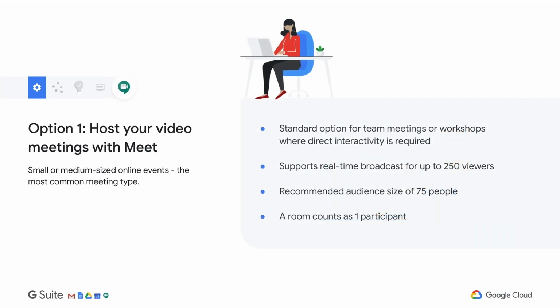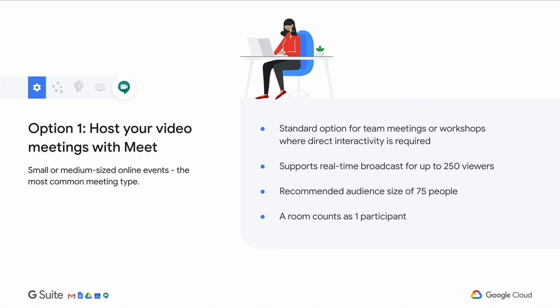We have multiple options for you, and here's option 1. You can host your event meetings with Google Meet. This is targeted for small or medium-sized online events, the most common meeting types you'll ever have. It's the standard option for team meetings or workshops where direct interactivity is required.